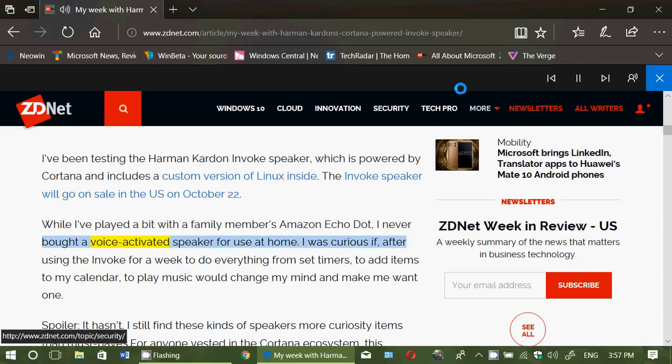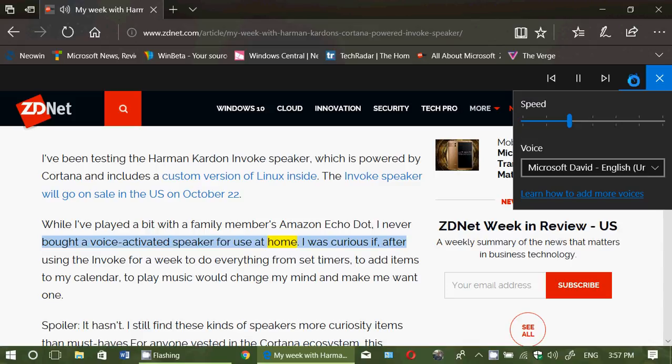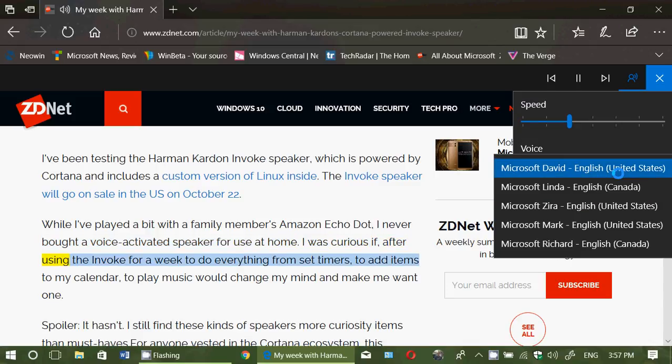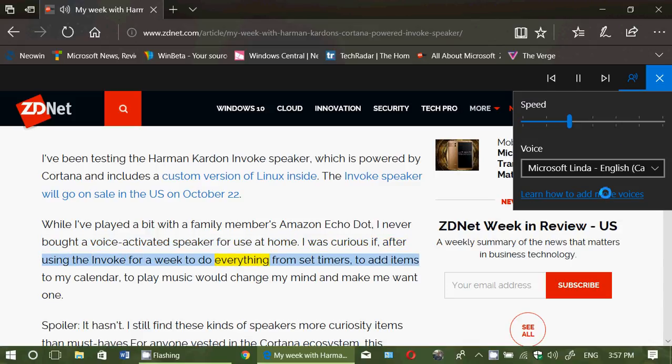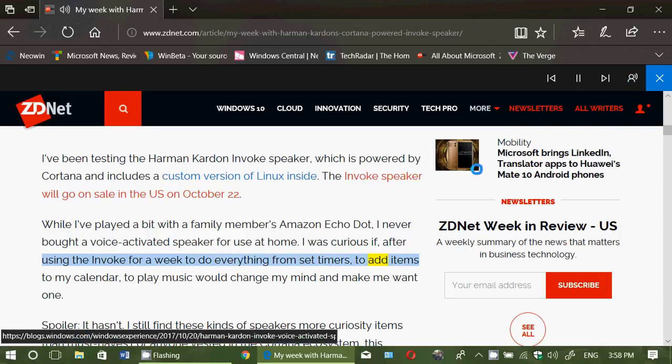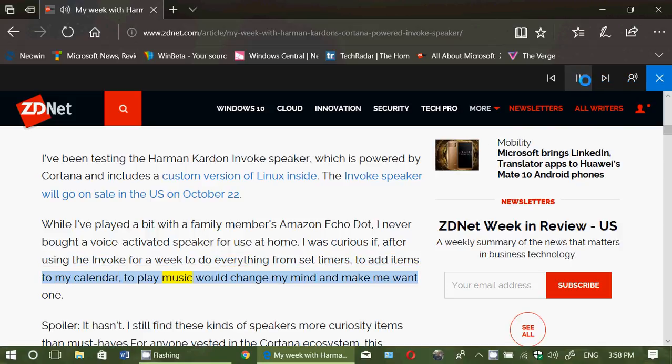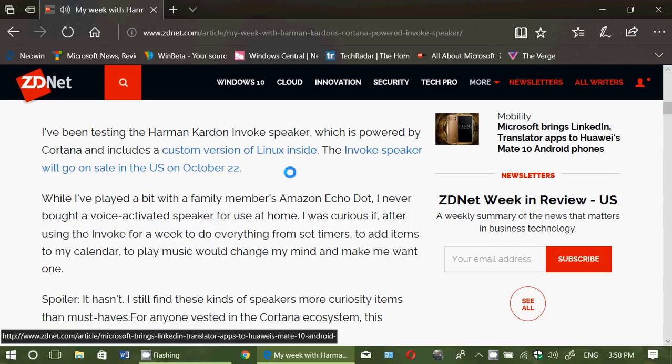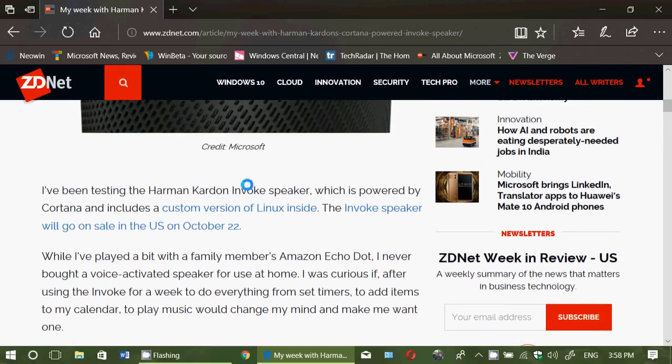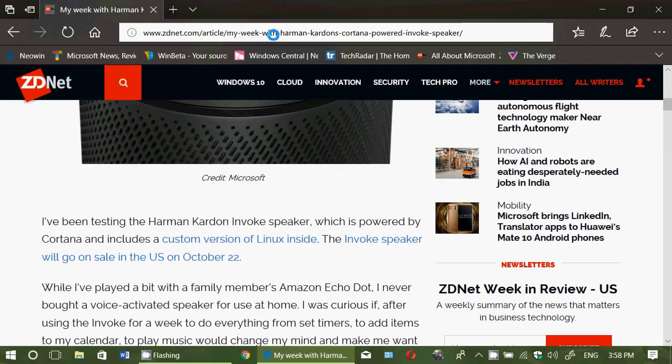it now reads. And you'll have different options on the upper right, so you can change the voice for something else. So, there we go. Change speed, go ahead, stop, pause, whatever. So it could be a nice feature if you want to have a web page read aloud to you. It's actually a nice little option in Microsoft Edge, and it works pretty much everywhere.